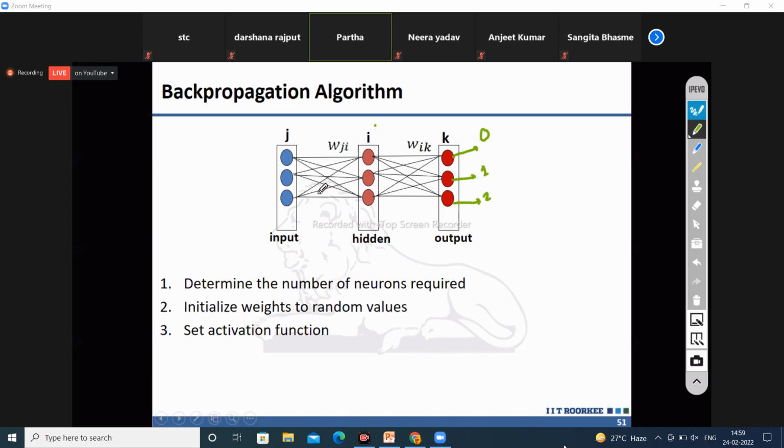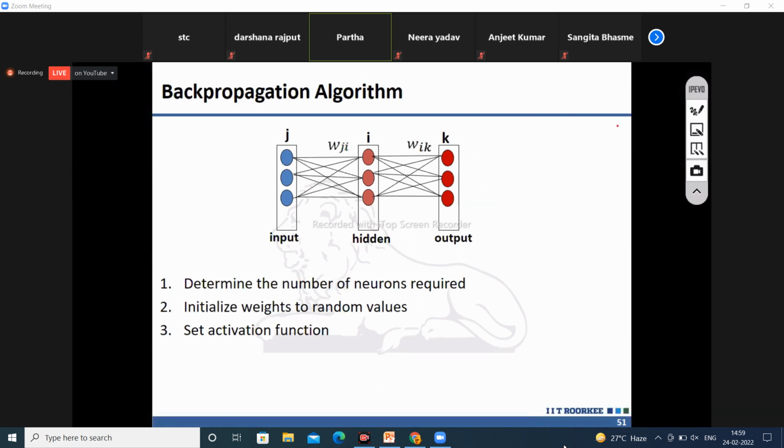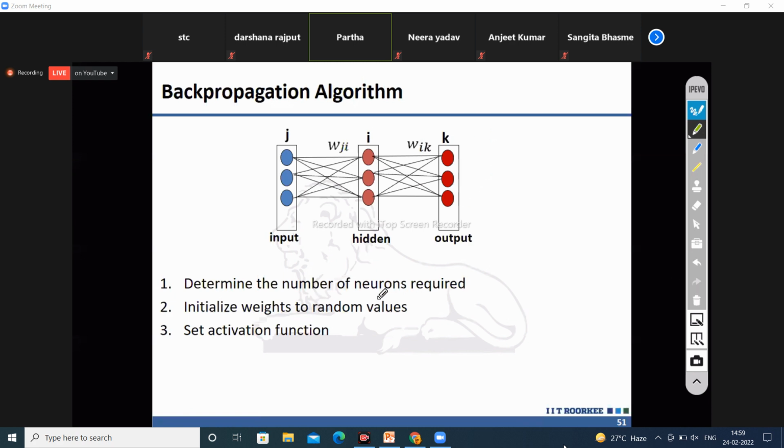So for this backpropagation, for this full training, what do we have to do? First we have to set how many neurons are required. This is actually up to you. It is a hyperparameter, so you have to test with different numbers and combinations. You can test with 4 neurons or 5 neurons or 2 layers, whatever. Then we start with some initial random weights. All this WJI and WIK will be set with random values initially.